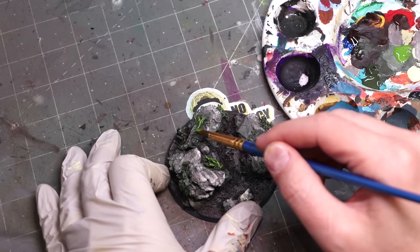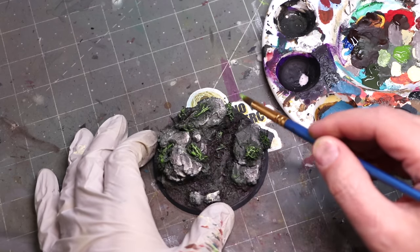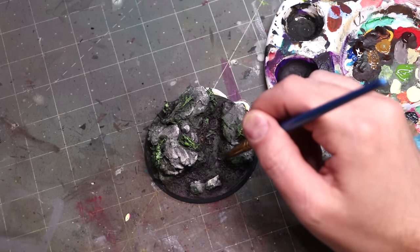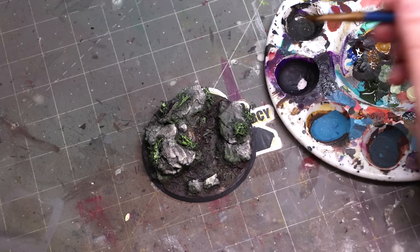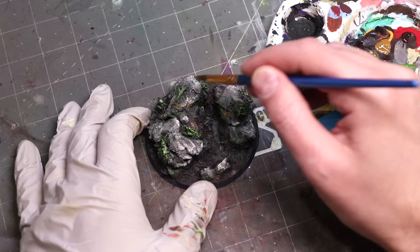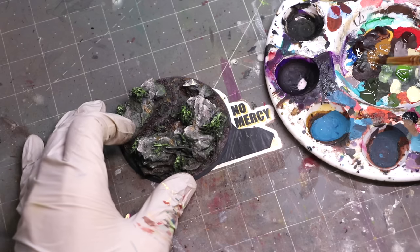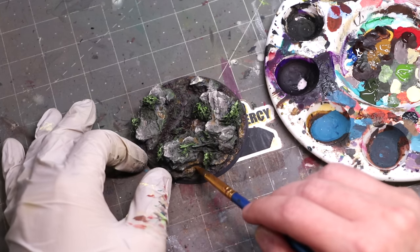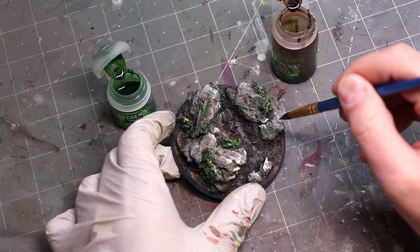Now we're integrating some olive green from Vallejo — a much brighter, more intense yellow green — bringing out those individual elements of moss and plants, even mixed in a little ice yellow to really pop up the light. We don't want everything to be desaturated in the end. Nature does have some bright, interesting stuff. I also grab some Vallejo Golden Brown and integrate that where I want lighter colored dirt — mixing it up into the rocks, especially in areas where there are recesses in the rocks. I'm pushing it into places where dirt gathered and then the water evaporated.